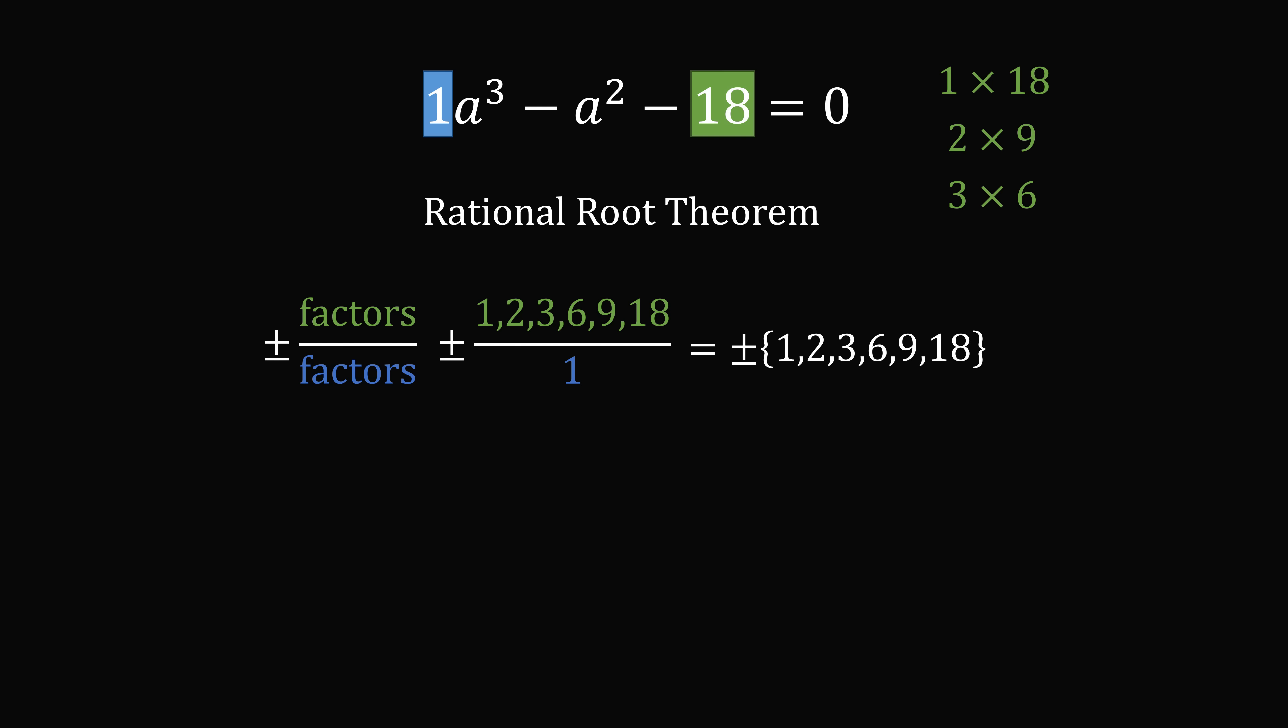We don't need to check for 0. We don't need to check for 4. If there's a rational root, it'll be one of these candidates. So we'll just start checking. Let's try a is equal to 1. We substitute in and we see this is not a zero of the equation. We can try a is equal to 2 and once again we get unlucky. But what about a is equal to 3? We get lucky. 3 cubed minus 3 squared minus 18 is equal to 0. So we found a root of this equation.